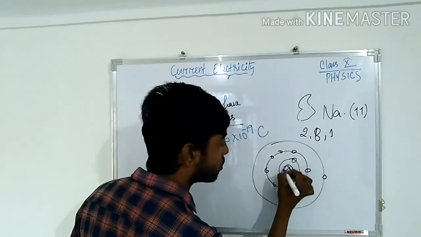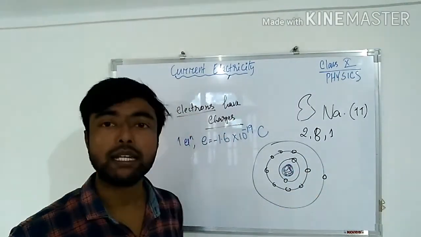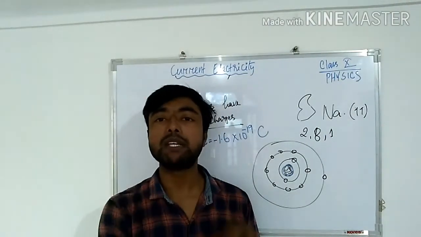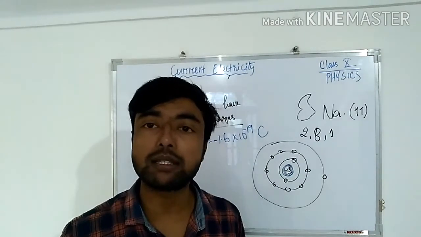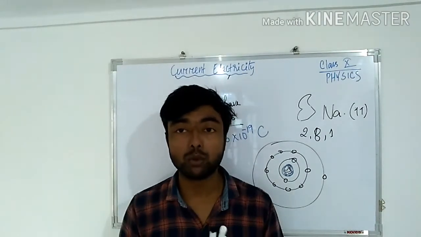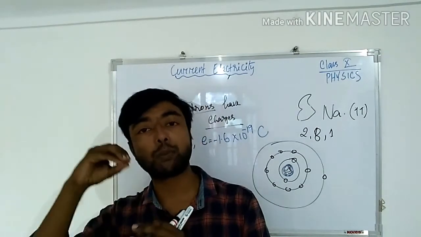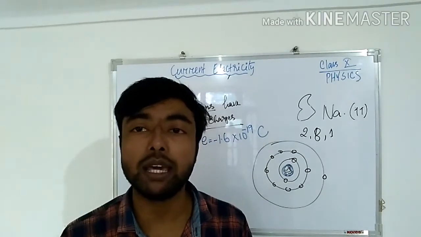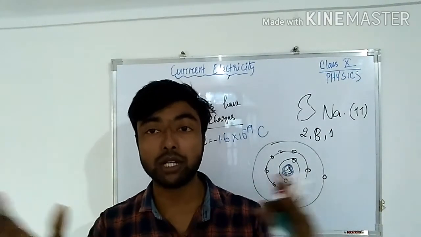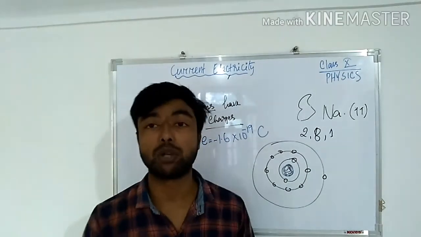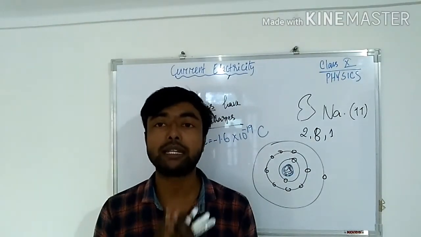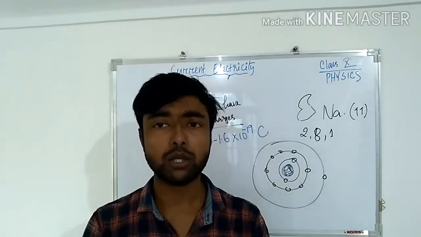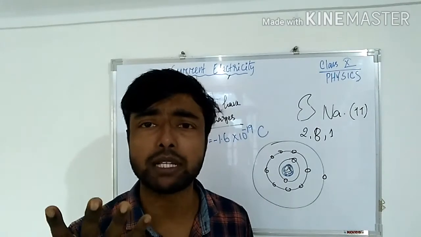But this is the nucleus, and we know that in the nucleus we have protons and neutrons. Now why is the name neutron? You have to understand. Neutron is chargeless. Neutron is neutral. It is neither positive nor negative. That means it has no charge, no negative charge and no positive charge. That's why the name is neutron, because it is neutral. Neutrons have no charges. Neutrons have no charge, therefore its name is neutron, because it is neutral.